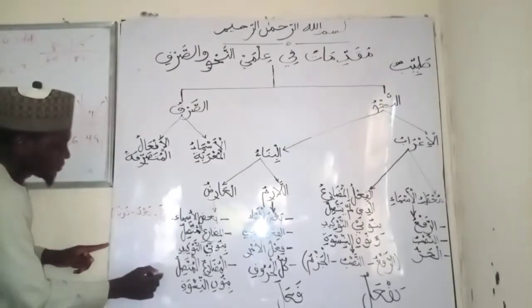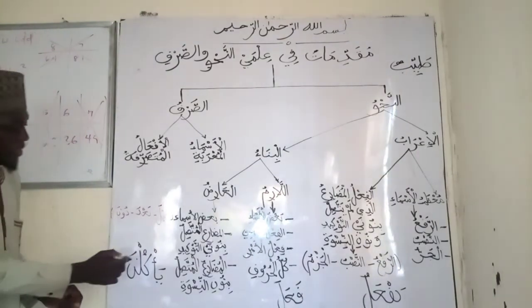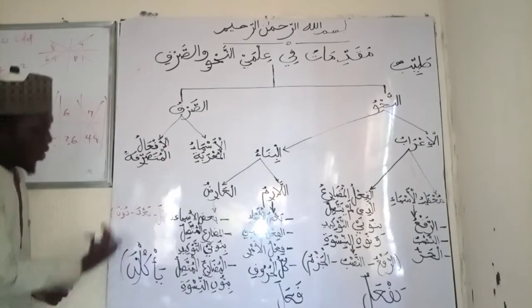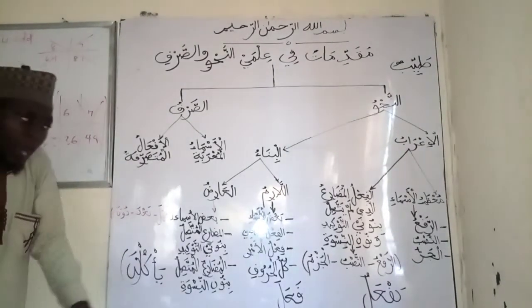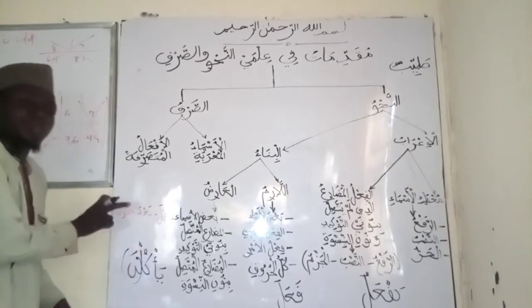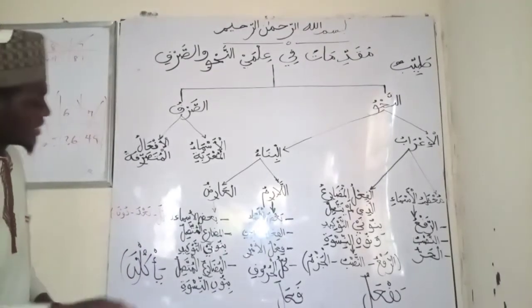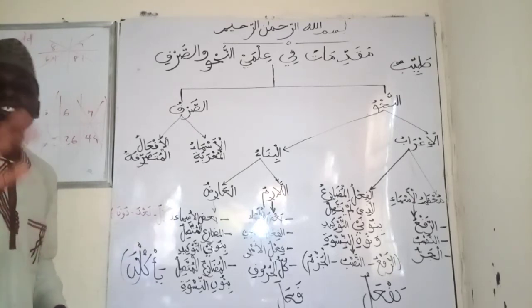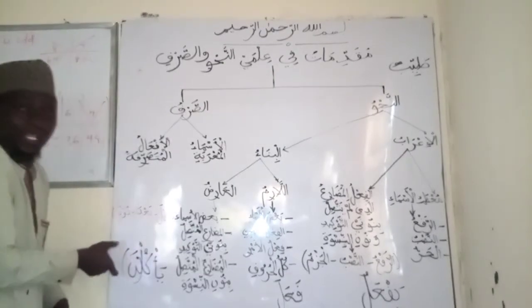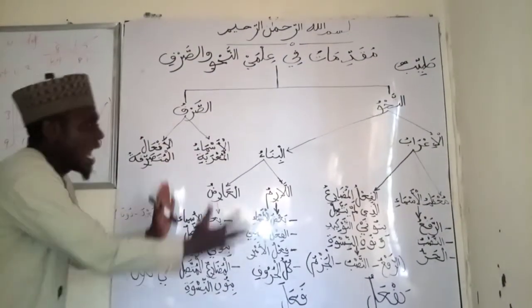If you look at لم يأكلن, we will see that the last letter, which is the noon that indicates the feminine, has fatha, and it is the one that makes this lam, which is ordinarily dhamma if nothing connects with it, become sukun because of the connection of the noon al-niswa. So wherever al-mudari' connects with the noon of the feminine, the last letter of the mudari' becomes sukun, and it will be mabni. It becomes structured and doesn't change wherever this comes into play. So these are al-bina', the structure.